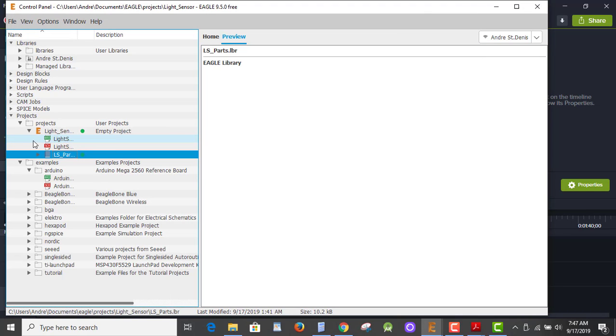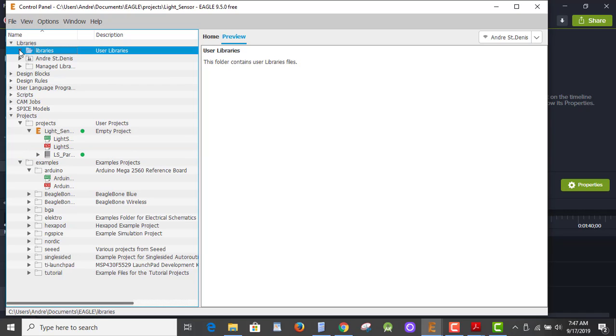And then I want to go to the internal libraries. And there's several library folders here. Notice I'm in the control panel. I'm not in the schematic editor. I'm in the control panel. And there's actually nothing in what we call the user library because we're choosing to keep our libraries in our project folder. This is a new thing, a shared folder.